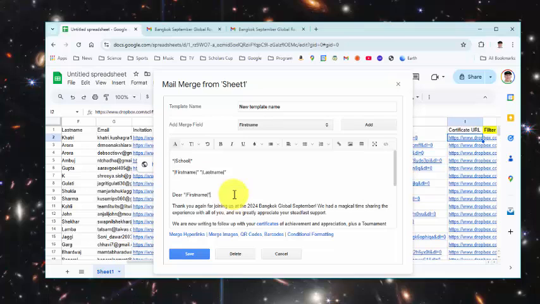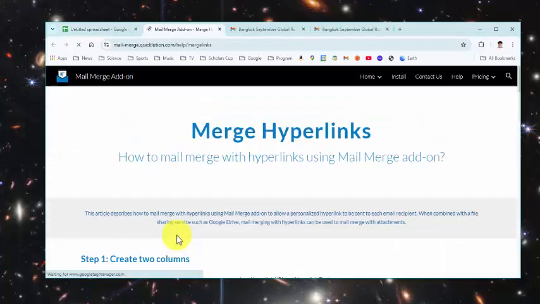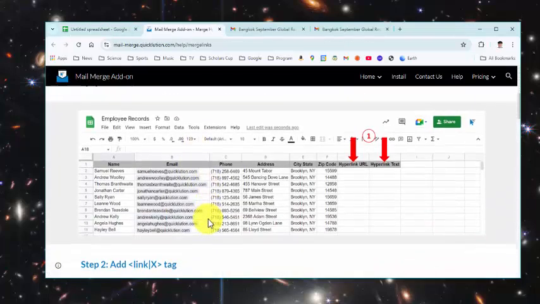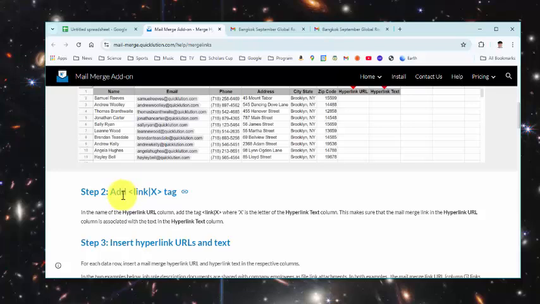And then down below, we need to put in our links. Now this is a little tricky because they have a way of doing these merge hyperlinks. If I open this up, it'll bring me to a page that shows me how to do this, and I basically have to create two columns. Here I have the hyperlinks, and then you have to put in a little thing like this.